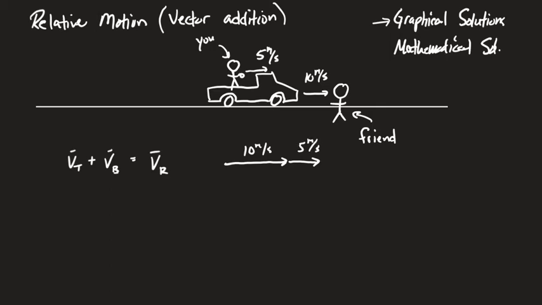So, adding two vectors together, and you can add as many as you want, but we're only adding two together. The resultant is a vector that is drawn from the starting point of the first vector to the end of the last vector. So the resultant starts where the first vector started and ends where the last vector's tip is. The top two vectors are called component vectors. They're being added together to produce the resultant. The resultant is the sum of the two vectors.